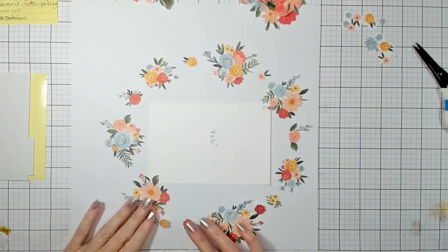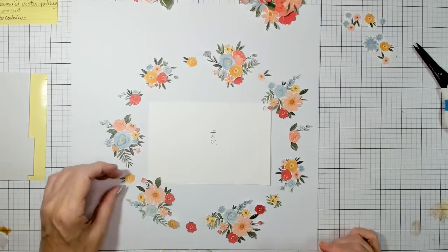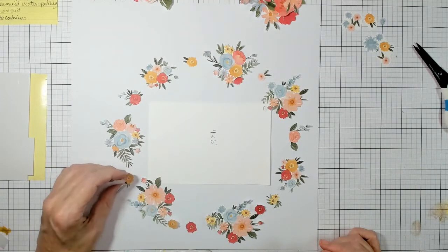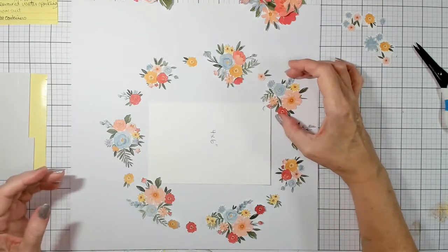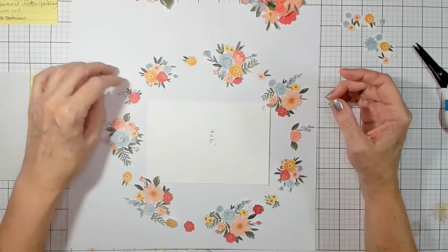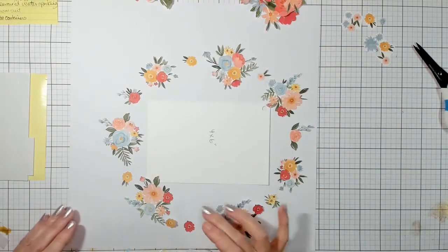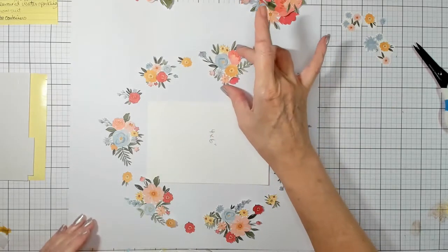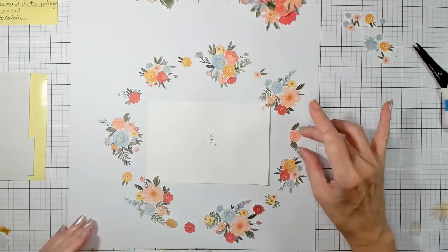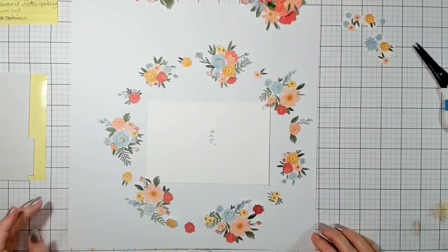Okay, back with my little piece that I was missing. I'm going to move this over just a tad. And then I'm going to look and see if I like what I'm seeing, and if it feels like a bit of a circle, or if I have to do some adjusting, maybe bring a few things out, adjust the shape. So that kind of makes me feel like it's following a circular line. And it looks pretty balanced to me. Maybe I can move this over just a touch. There we go.